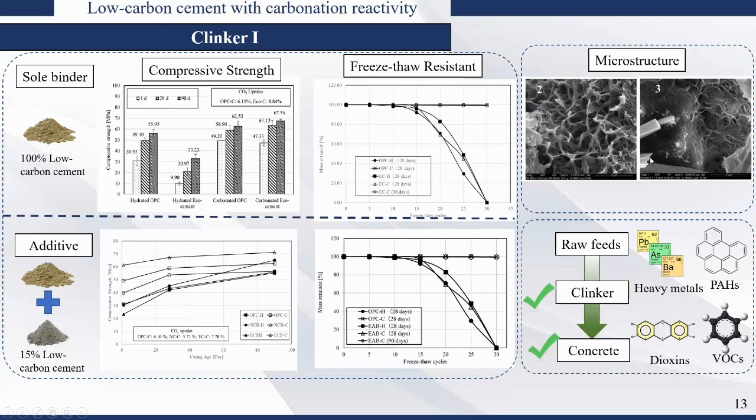For microstructure, it shows a quite unique microstructure. The CE, particularly this normal mineral, can be activated by CO2, forming a cluster-like microstructure. Those clusters keep growing and densifying themselves. This is the 28-day and this is the 90-day sample. Between 28 days and 90 days, those clusters kept growing and densifying, forming a very dense microstructure, which is the reason for the high resistivity and high compressive strength.